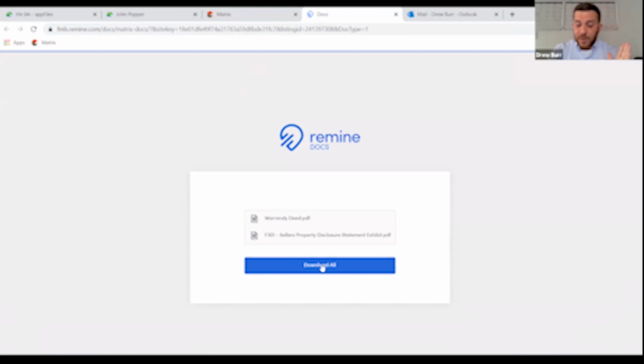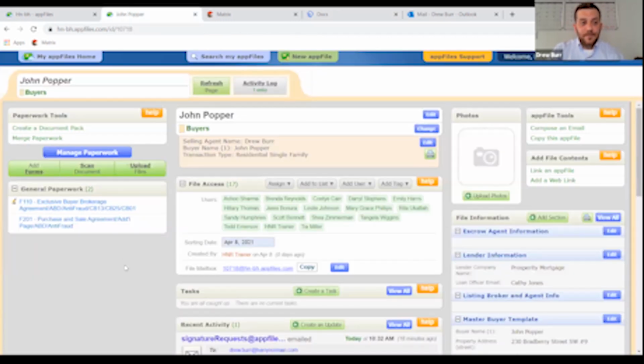You would click download all and have it somewhere you could grab them. I went ahead and put them on my desktop to make this easier. So I downloaded the items from this listing and they're sitting on my desktop right now. I go back to my app file folder with John Popper and I'm going to upload those files that are sitting on my desktop.